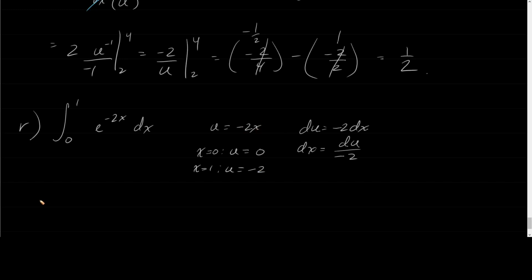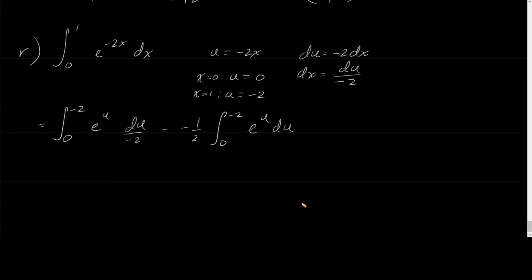So now, what does that give us? The integral from originally 0, still 0, to 1, now it's negative 2, of e to the negative 2x, that was our u. This dx is du over negative 2. So we could really rewrite this as, put this negative 2 on the outside, negative 1/2 times the integral from 0 to negative 2 of e to the u du.